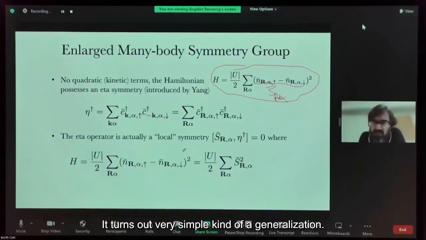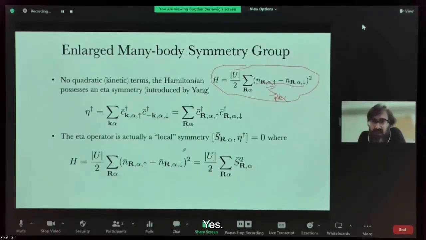It turns out the way you get to this symmetry is, okay, the history lesson: Yang was looking at Hubbard models, with up and down spins on sites. He found that there's an eta operator at momentum pi, which commutes with the Hamiltonian up to a value, so it gives a spectrum generating algebra. It turns out that if you kill the kinetic term in the Hubbard model, we're going to have many more eta operators. Now, if you project the Hubbard model to some flat bands, all those many eta operators come down to just having one of them, which is this guy.